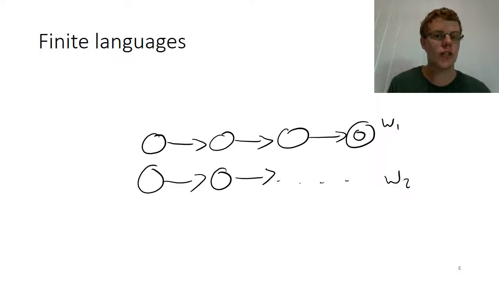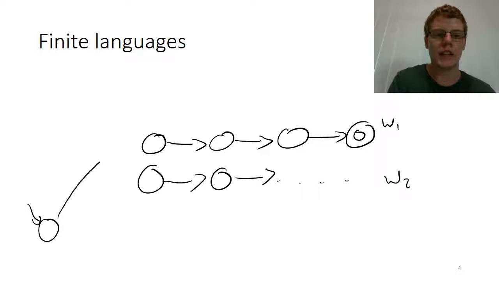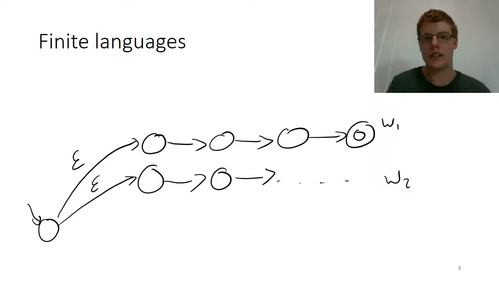Now, because each string is finite, and because we're discussing a language which has a finite number of strings, this will result in an overall finite number of states. Then we build one start state and connect it to each of these little submachines with an epsilon transition. So we can see very quickly that this machine will accept any finite language that we decide, and because we can build from any non-deterministic finite state machine an equivalent deterministic finite state machine, we know that every finite language is therefore regular.